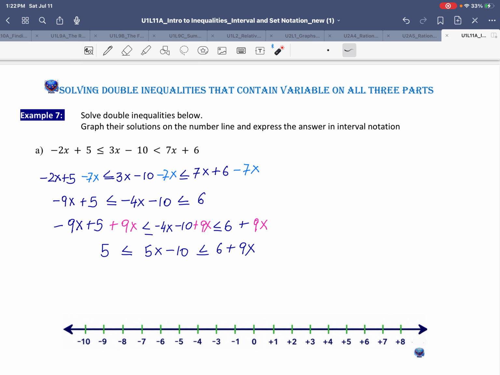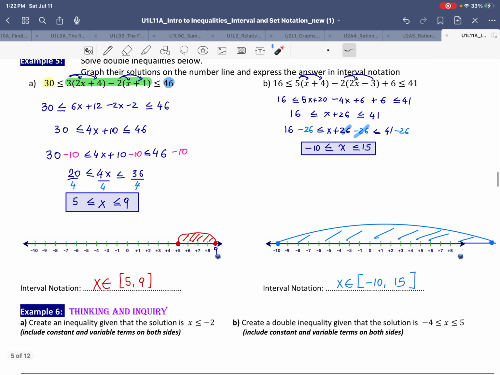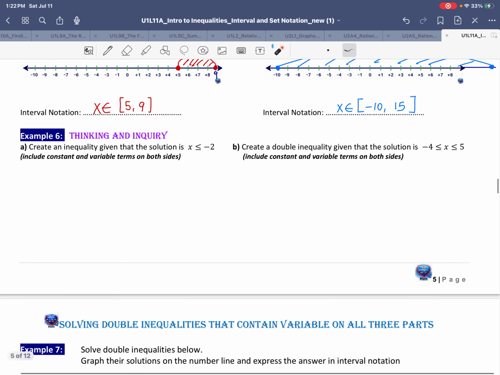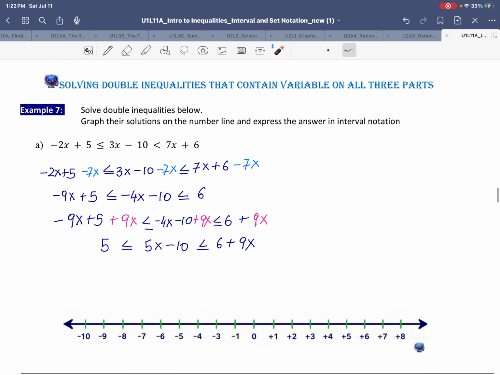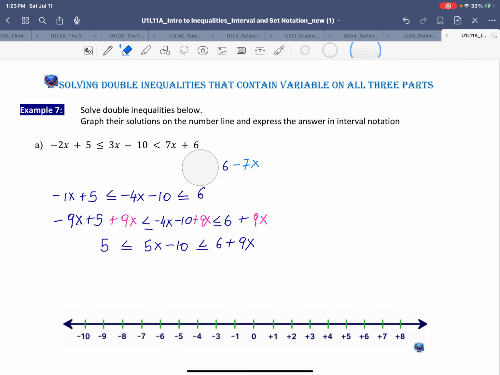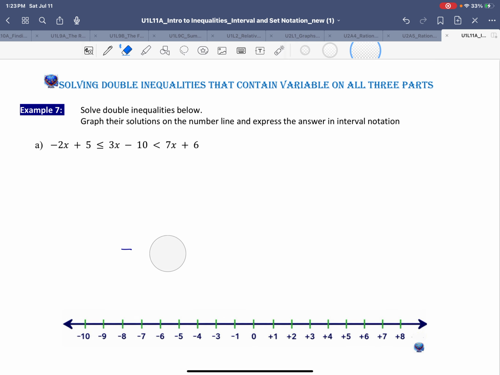So the method that works when we have constants in two parts of the inequality and variables in the middle is not working anymore. So what do we do in this case? Well, there is a solution to this, and what I'm going to do is erase this to make room for the correct way of solving this inequality. In order to solve this inequality, we'll compare the middle expression with each part of it. In other words, we'll create two separate inequalities.